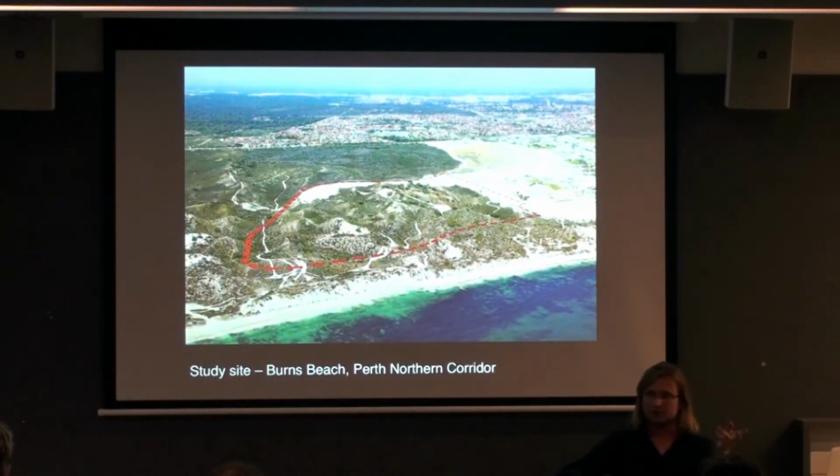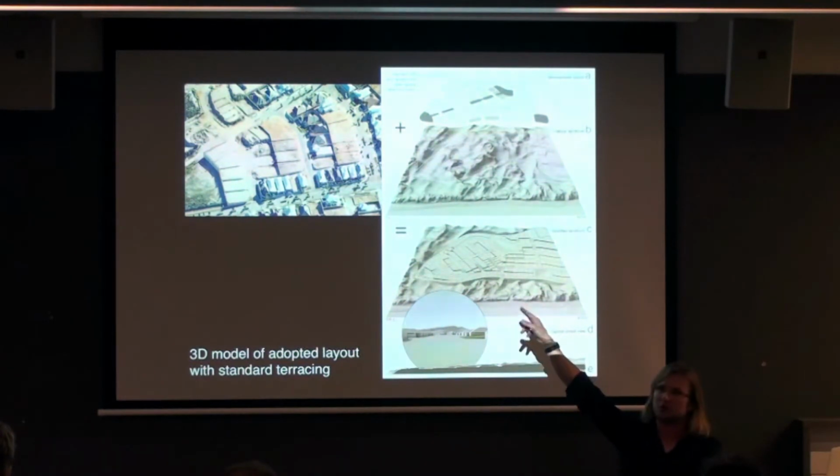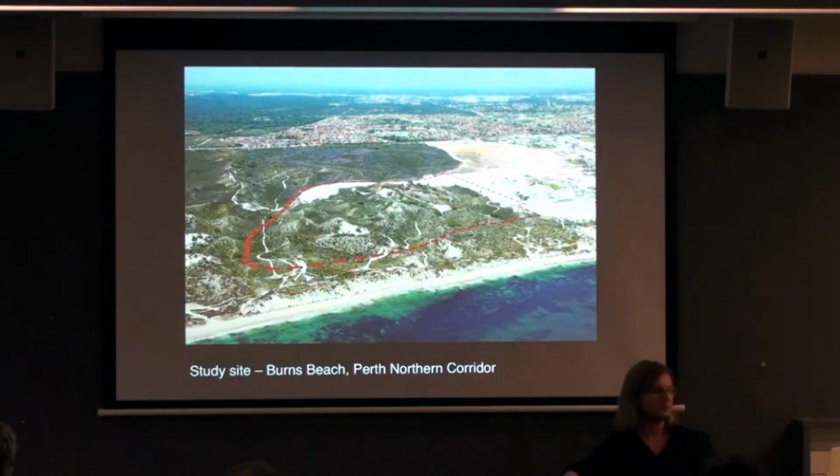I'm working at the moment on a site, studying a site north of Perth and Burns Beach, where there is a proposal to develop this wonderful piece of fore dune and secondary dune sand dune topography with an incredibly standard model to terrace it. The example on the left is not there, it's a little bit further south, but that's what it will look like as I've constructed here when they model it. They will basically just scrape it clean, and they're already doing it. You can see in the aerial photo it's beginning.